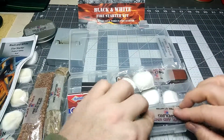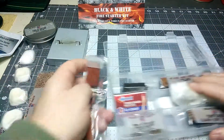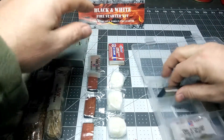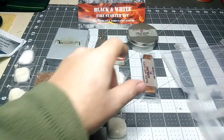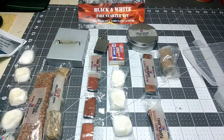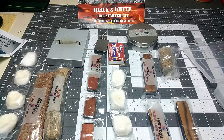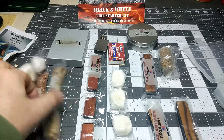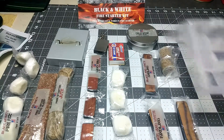You don't necessarily have to carry all this with you. You can take maybe some of these chips out, some fire fuzz, the matches, or the permanent match - you can carry items individually. I did get some bonuses because it was the holidays and he was in a gracious mood, and I appreciate that. But for all this - minus the extra bonuses - this is what you get for $14, and you get this container to carry it in.